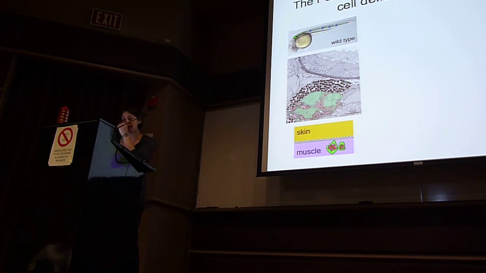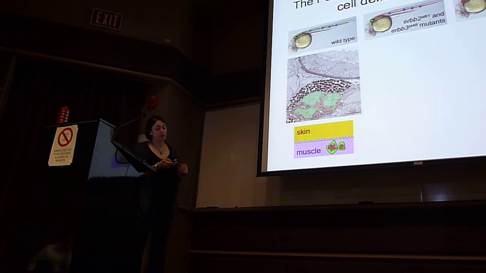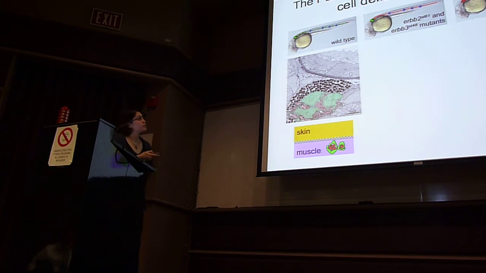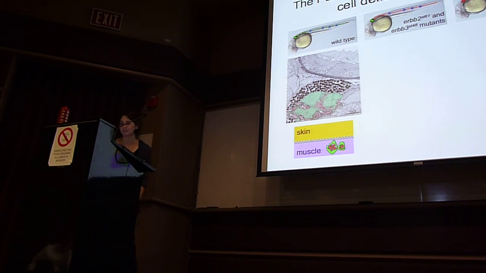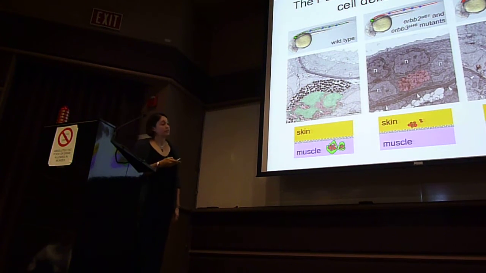But when I was looking at 3 different mutants that lack Schwann cells, ERB2 and ERB3 mutants, where Schwann cells are present at the ganglion but fail to migrate out, and these will come back later, and colorless mutants, which are mutant for SOX10, so they have no Schwann cells whatsoever. In all of these cases, I always found that the lateral line nerve was aberrantly localized within the epidermis above this epidermal basement membrane. Additionally, it was also often located near neuromast cells labeled by ends.